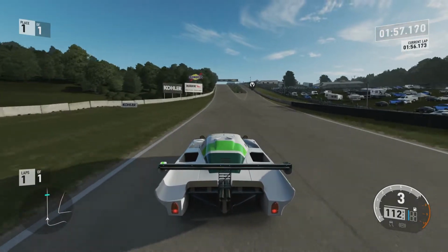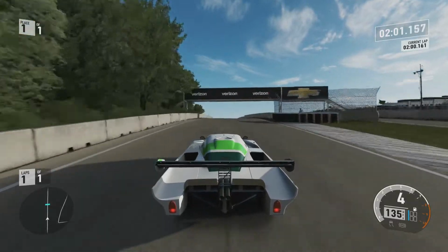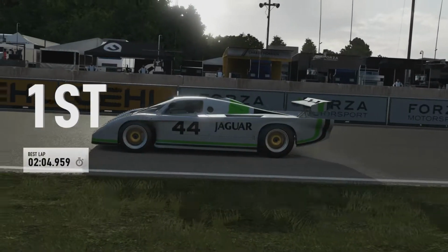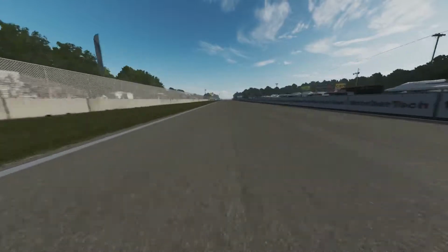And it would eventually lead Jaguar on to a Le Mans win in 1990. So yeah, a pretty historic moment for Jaguar, especially since they were away from racing for more than 2 decades at this point. But they came back in big style, and obviously that helped them later on in life.